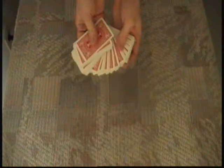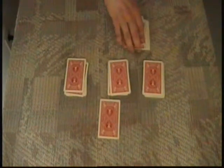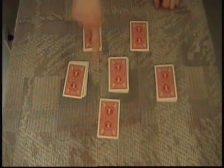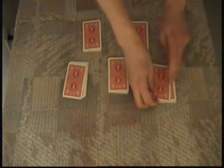Now I'll ask the spectator to pick a card, and let's say they pick this one, Jack of clubs. And I start laying out the 5 piles. I've got to remember that this pile here has the 4 of clubs, or the bottom card. And then I ask the spectator to put their card onto one of these piles. Now, in the case of them putting their chosen card on the same pile as the pile with the bottom card, there's a special procedure you do. I'll go over that at the end of the tutorial.